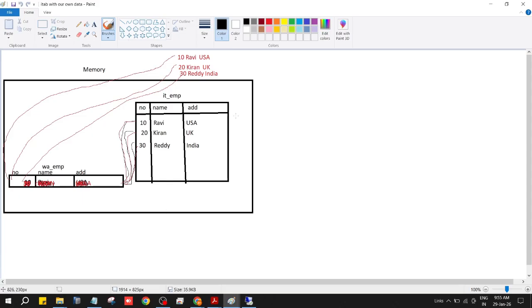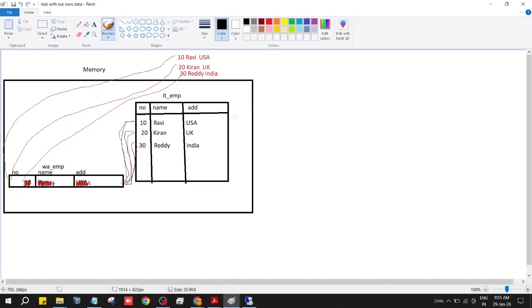How do you fill these records? There is no question of SELECT here, because this is our own internal table. You cannot fetch its data from the database. So we have to fill it with our own data, and to add your own data, use the APPEND or INSERT statement.